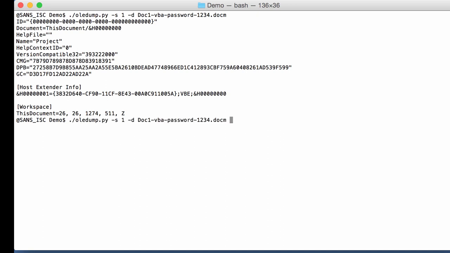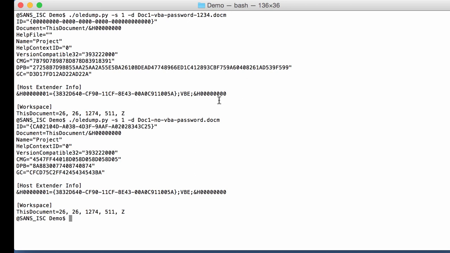If you select a document that is not password protected, so I mean the VBA project is not password protected, then you can see here you have a GUID. This will always change for each document. And you can see that the DPB is much shorter. Now the CMG and GC are also values that are important for the password protection. That means that one of them contains the state and the other one the visibility, and also encoded.